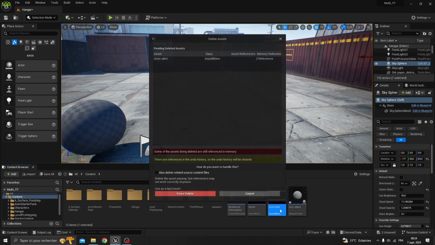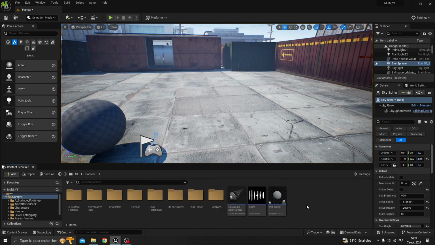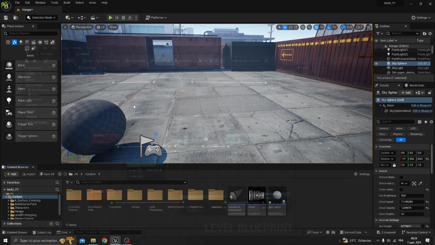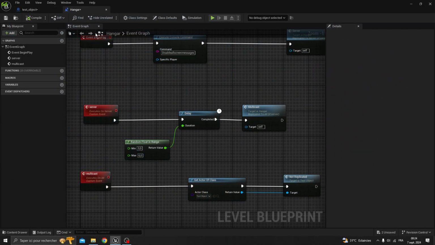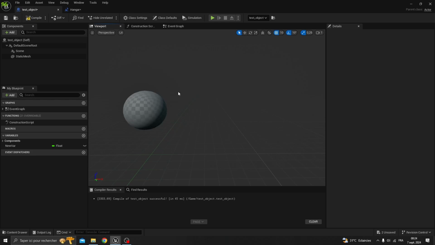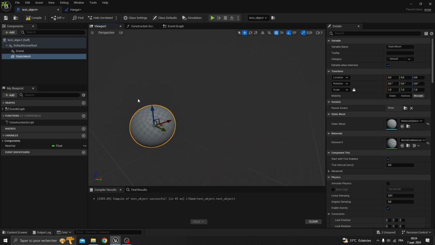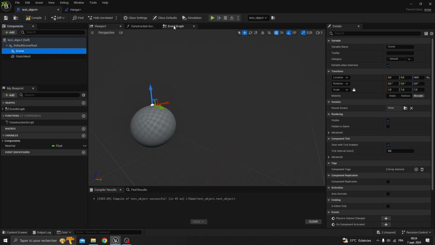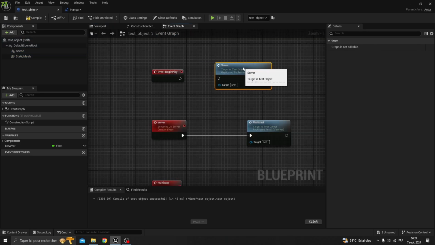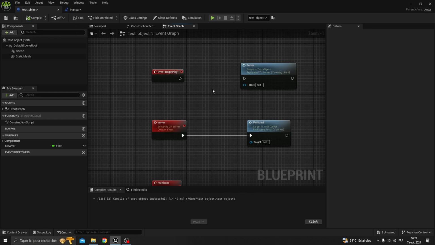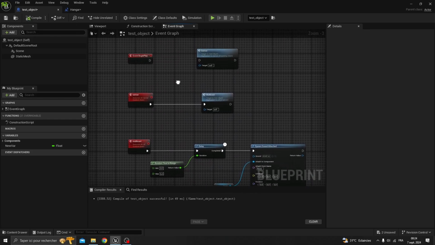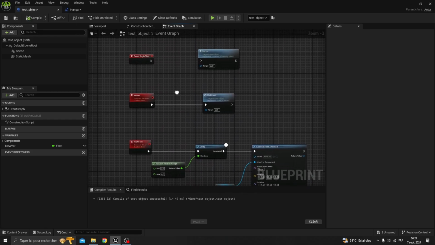So let's delete this. And now I am going to my actor test. Okay, this is my test object, my sphere. So here you can see that I don't only have a static mesh, which is not useful for this tutorial, and I have a scene for the transform, for the location in the world. So now guys, actually it's a very straightforward tutorial, it's very easy.